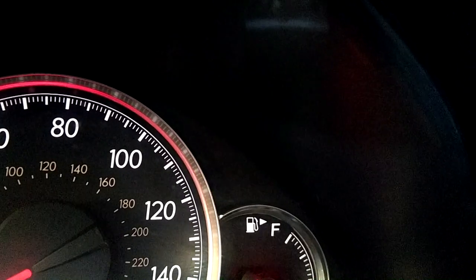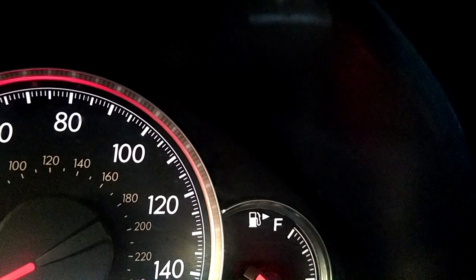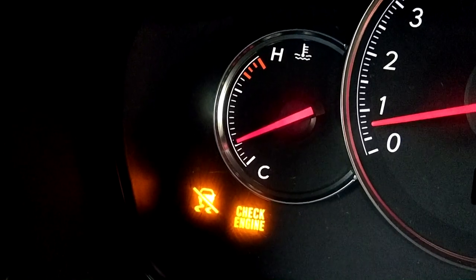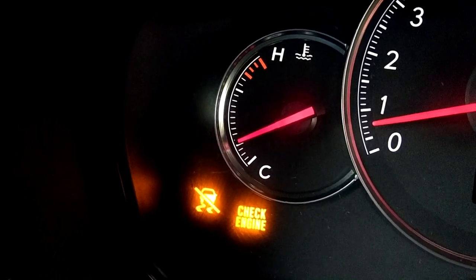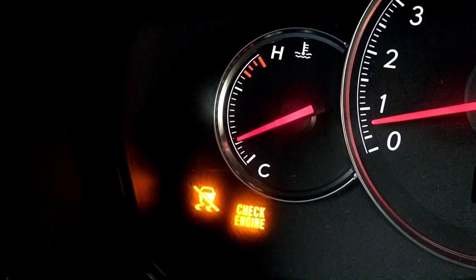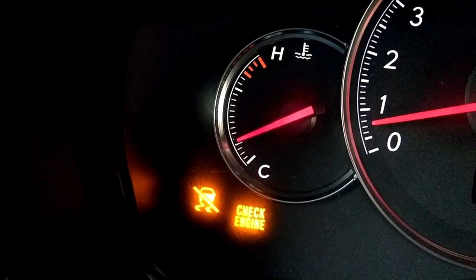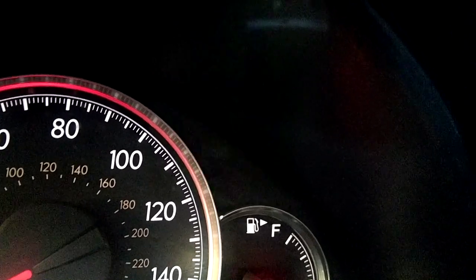I did a visual inspection of the intake air ducts and found that everything was still intact. I also checked the exhaust system to see if there were any cracks or any obvious leaks. I checked the mass airflow sensor and found that it was detecting the right amount of air coming through, and so it was within specifications, which is about 2.5 to 5 grams per second for this vehicle. The engine coolant temperature sensor also seemed to be working just fine by providing the temperature of the coolant.